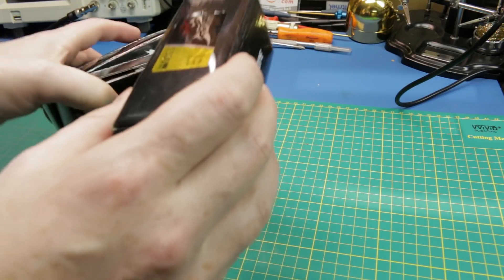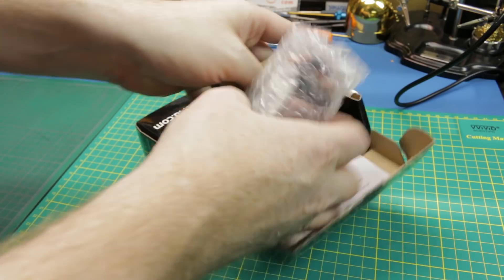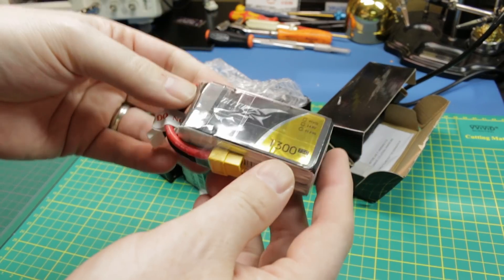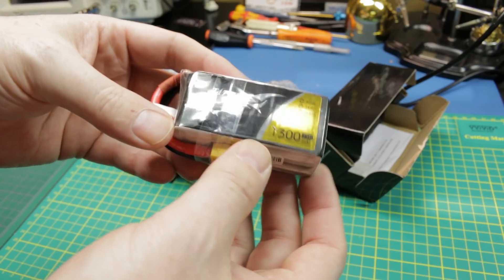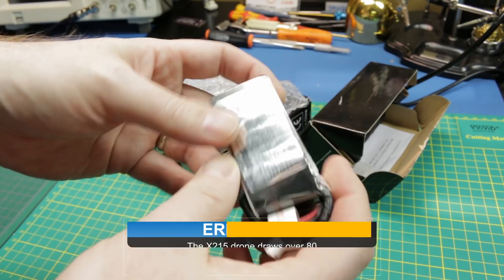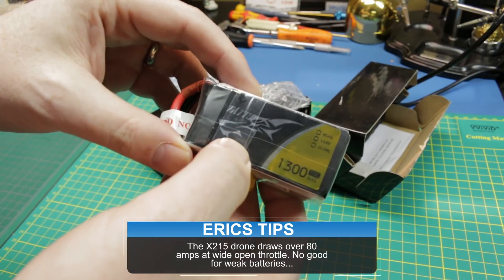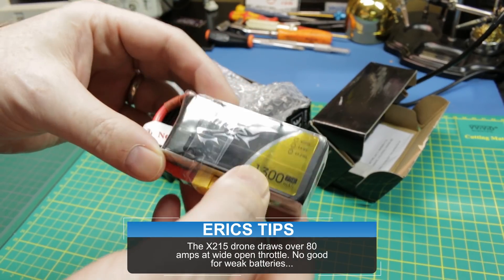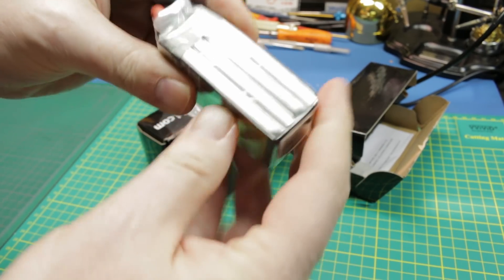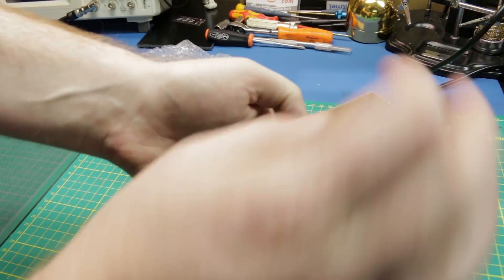Mailbag time again in the lab. First up, I got some batteries — these I just bought from Amazon for my quad copters. I'm back into flying some FPV quad copters now that the weather is getting better, and my old Hobby King 1300 milliamp hour LiPos are just about shot. My new X215 Pro is pretty rough on batteries, so I replenished my supply. These are the Tattu batteries — a good name brand, simply fantastic. My two that I had before are still perfectly functional. They just feel good and they just work. I got three of those — a little pricey but you can't go wrong.